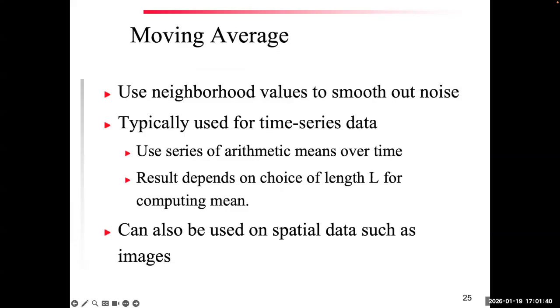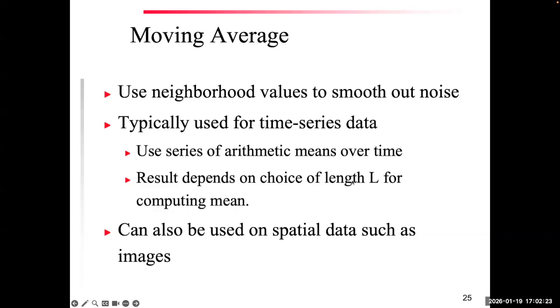But in general, you typically use it for time series data. And the reason is because time has order. You have, for example, yesterday, today, tomorrow, right? There is an order in time. And so we can often use this moving average based on the neighboring values, because they are also related to each other. And so the length, or L, which is here, is just the number of neighboring points that we use. So L is just showing how many neighbors you want to use.